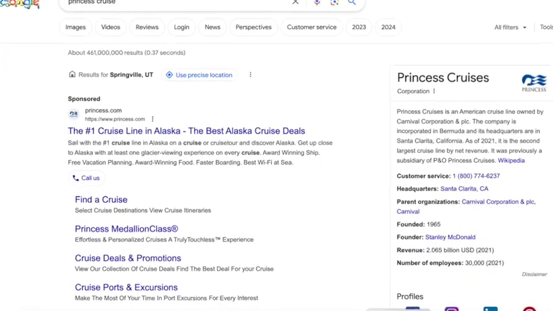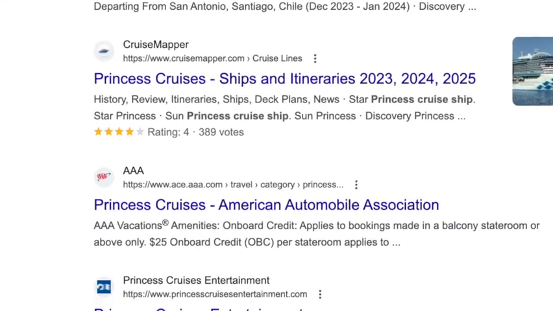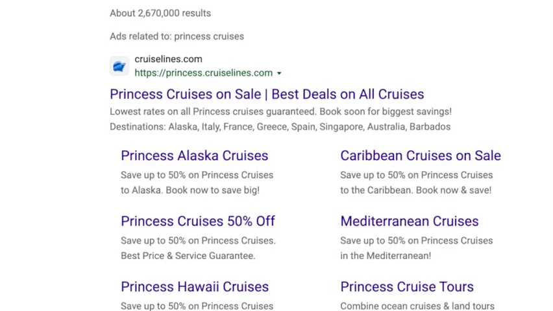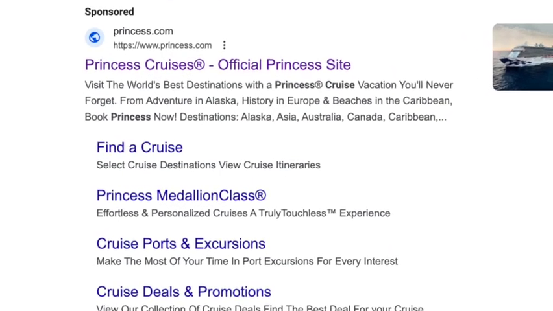Say you want to find a website but don't remember what it's specifically called, or maybe it is not specifically named as you might remember. If you search just the general term, the official company website may be the first one shown, but it may not be. The concern I have if you search for a website such as a cruise line or a hotel is that sometimes it'll come up with the name of a travel agency or some other similar kind of pricing website that includes the name of the actual website that you were searching for.